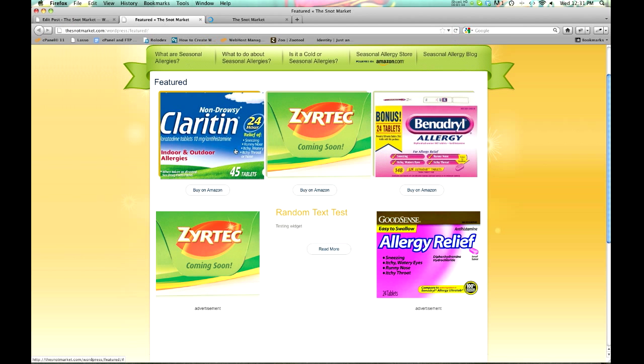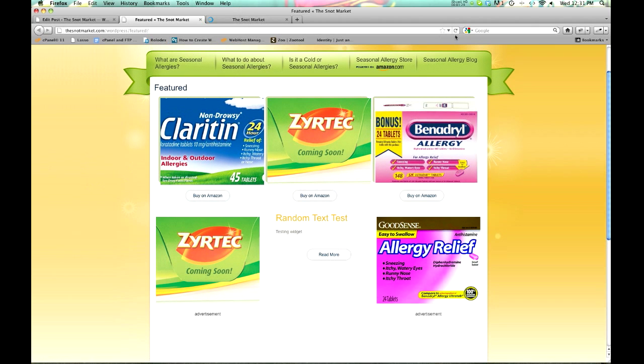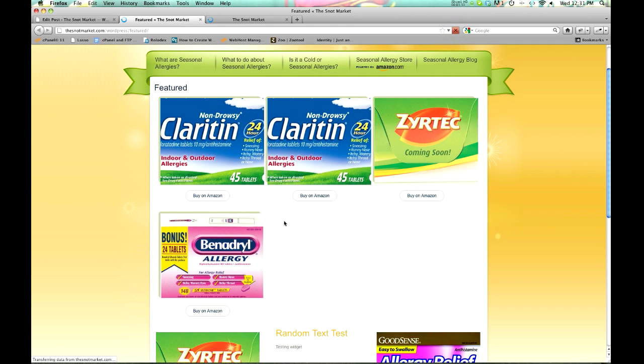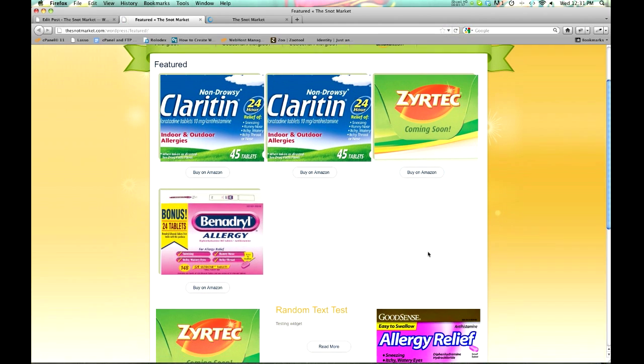So if I refresh this, right now I have here the top 3, then here are your advertisements, and then the little random text widget that's down in the middle. Right now I have 3, so if I add a fourth one, this should automatically show up here. So let's go ahead and refresh to make sure that's the case. And there you are. And at the time of this, ignore how this looks in here. That's one of the last little things we're working out as well.